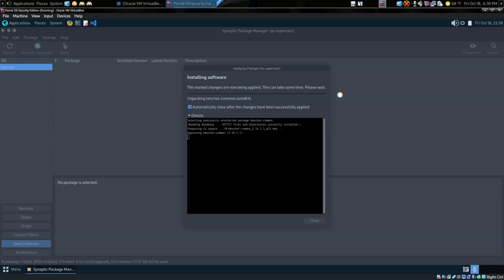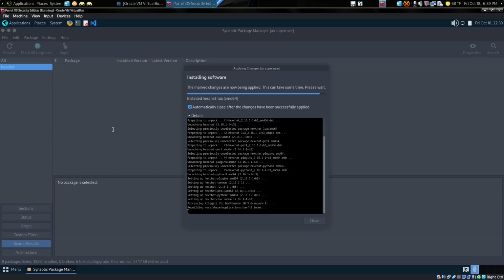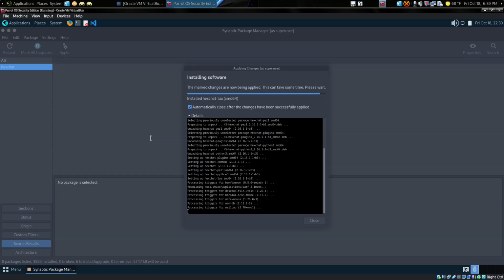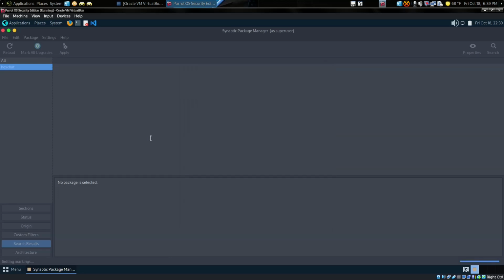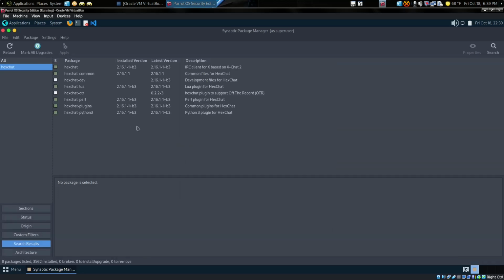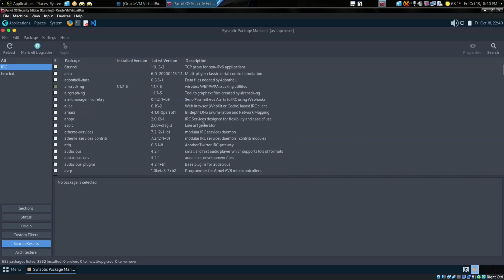Now you notice I didn't have to go anywhere to download anything. It's all in a repository. Anytime you find a new tool or something, always search, especially if you're on Parrot Security or Kali Linux, always search your repositories first. That's a good idea on any Linux distribution, but always check to see, because it may be available in a repository, and then you'll have package control instead of grabbing it from outside as a third party.